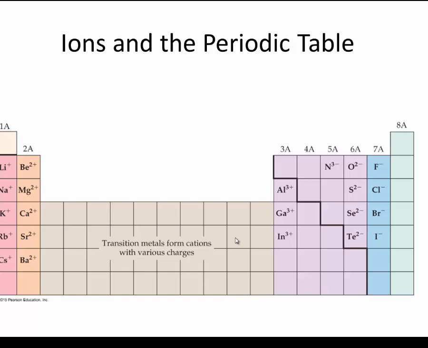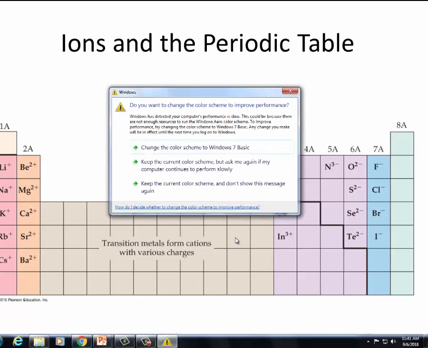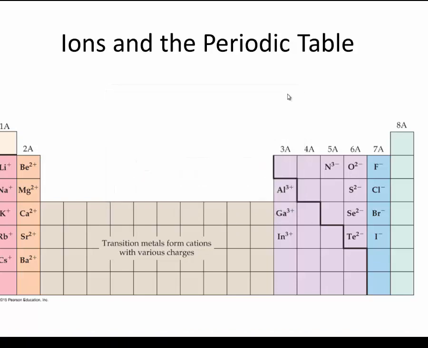Okay, we looked at this last time. I want to talk about it a little bit more today because now we're going to be using this as we look at ionic compounds. If we look at the periodic table, we can get a sense for what kind of a charge things will have based on where they are on the periodic table. So again, things in group 1 will tend to have a +1 charge. Things in group 2 will tend to have a +2 charge. Things in group 3 will tend to have a +3 charge. So you're basically going across the periodic table +1, +2, +3.